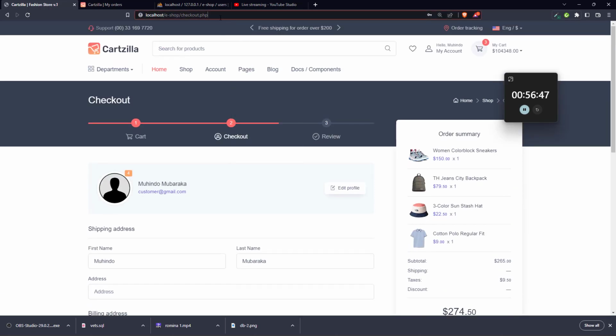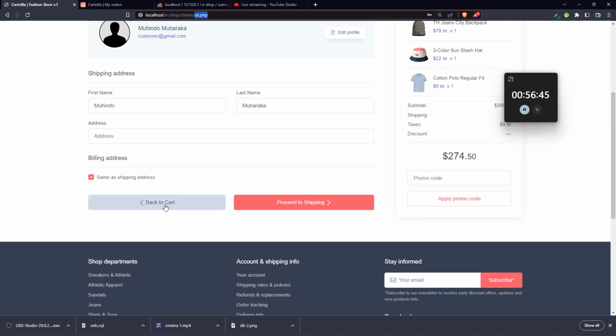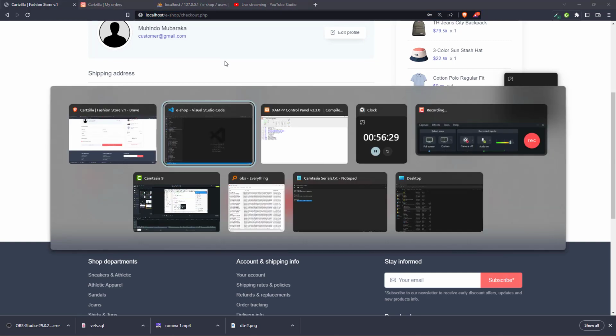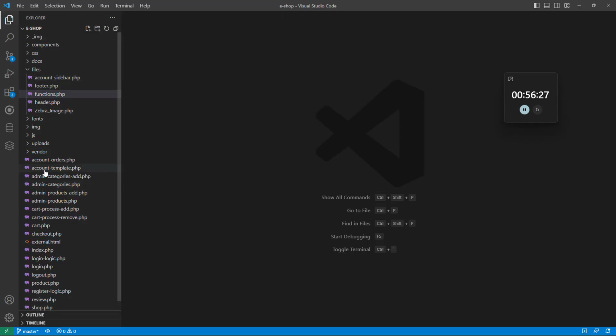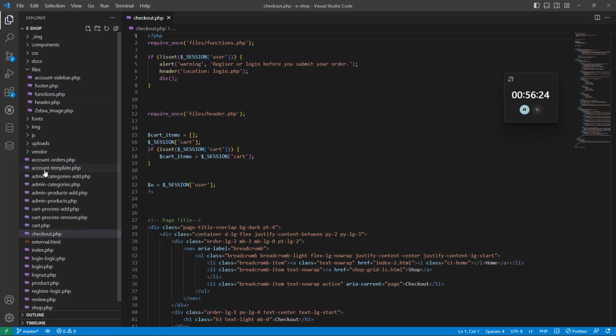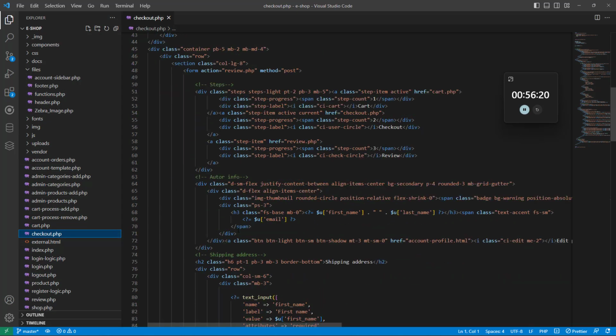Let us open this file and activate this button, in case the customer wants to go back to cart and modify something. But this button is not active. It is pointing at an HTML file. So let's do that. I'll copy the name of the file, come to the project, and press Ctrl+P to go straight to the file. Okay, it is here, checkout.php.